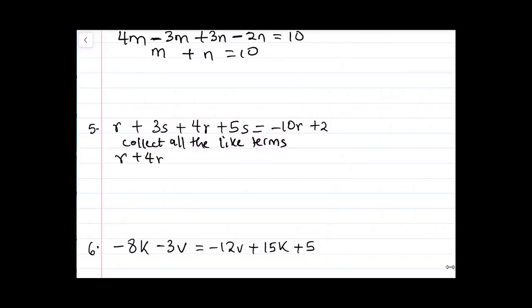And then we have on the other side of the equality sign, if this should cross the equality sign, it becomes plus 10r. And then we have after r, we have s plus 3s plus 5s equals 2. So this gives us r plus 4r making 5r. 5r plus 10r will give us 15r. So we have plus 3s plus 5s will give us 8s equals 2. So this is how we're going to leave our final answer.